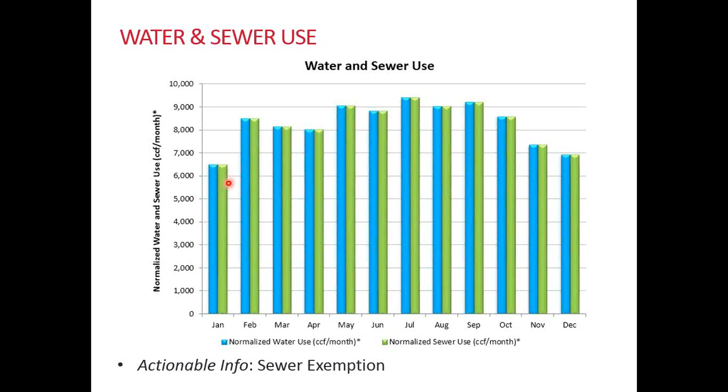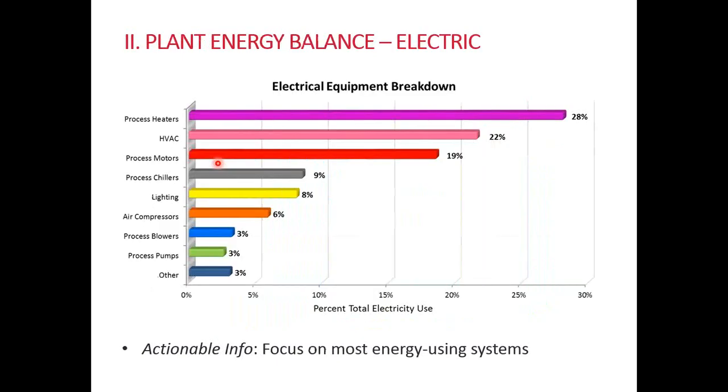In sewer exemption, if you're not familiar, you install a deduct meter at the sewer, and so it'll measure exactly how much is going out to the plant. So if they're bringing in this much water, but they're only sending out this much because some is evaporated, they won't get charged for this. And typically the sewer use charge is higher, so it's usually pretty good savings at just the capital cost of a deduct meter. So that's, I think, the fourth AR that we've got before even stepping foot on the facility.